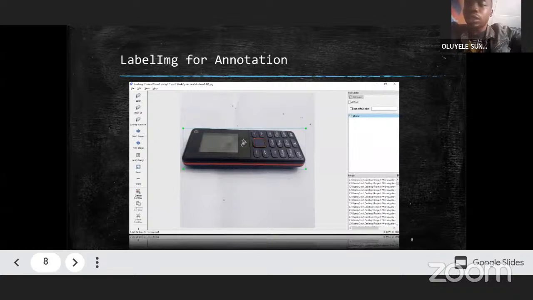So we're labeling it using an annotation tool called label IMG. We have other labeling tools such as label box, label me, CVAT and others. So this is one way we can label our images for training.